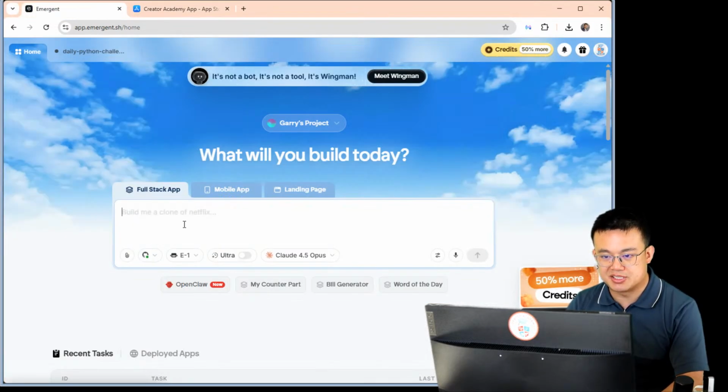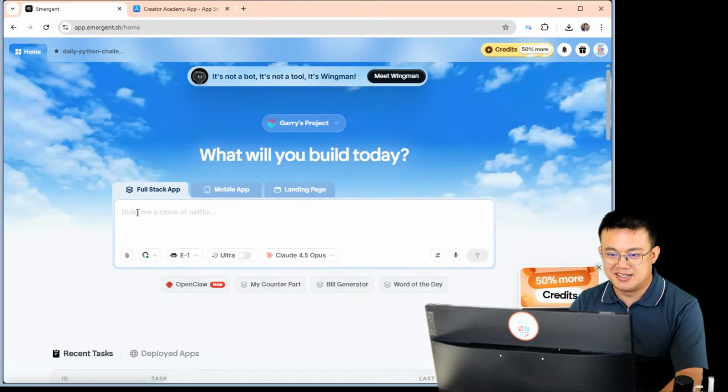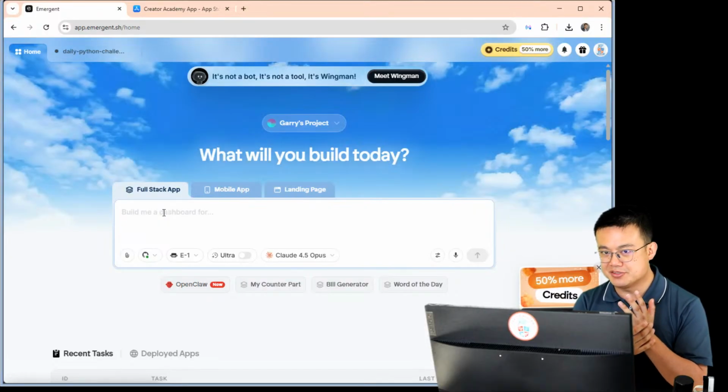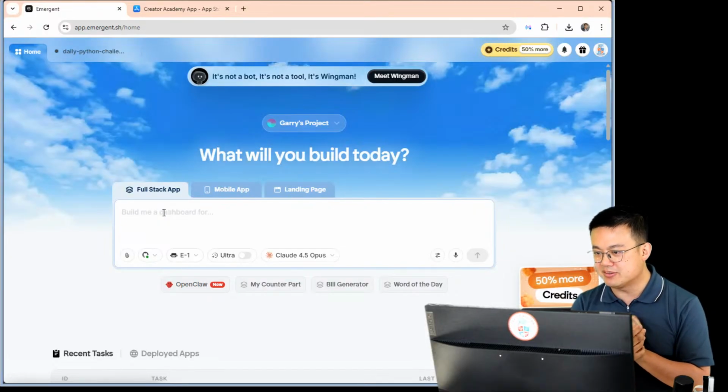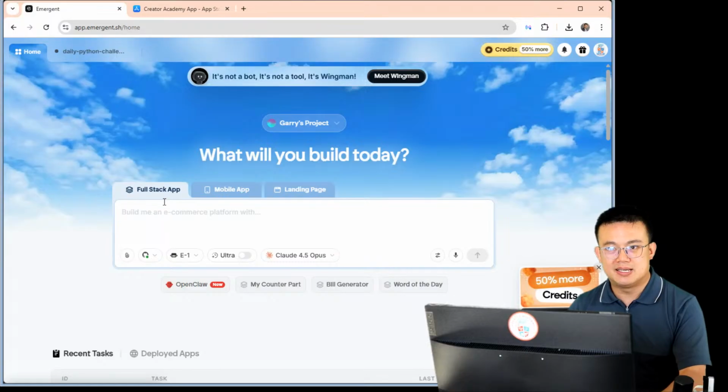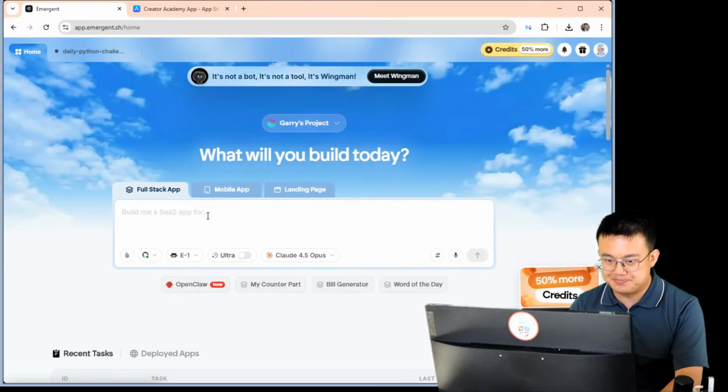Let's start a new project. So this is emergent.sh. This is the vibe coding app that we're going to use, and it's one of the fastest growing AI assisted app development tools out there. And we're going to give it a prompt. So I'll make a full stack app because I don't want to have to download the app each time.